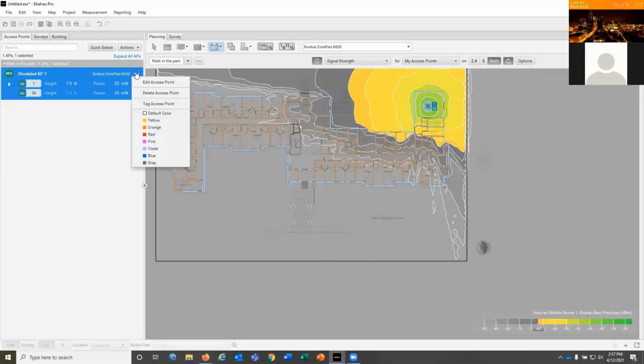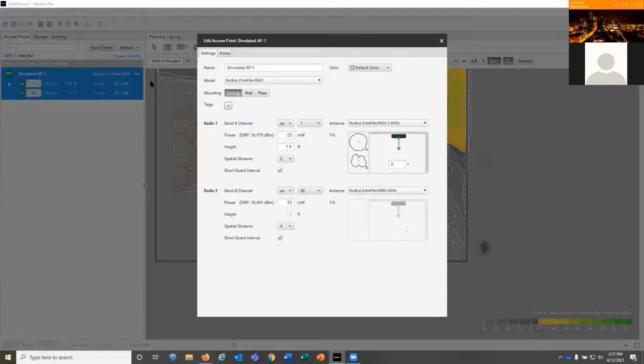One thing I want to talk about here, while you're changing these powers, another thing you want to change possibly is the mounting height. If this were not an office space, if this were a warehouse or manufacturing or outdoors, it's not going to be at the standard 8-foot height. So you can change the mounting height here, and that's going to help change the visualizations. Because if you move that AP very high, you may need to turn those power settings up a little bit because of the distance from the AP to the floor where somebody's going to be standing.